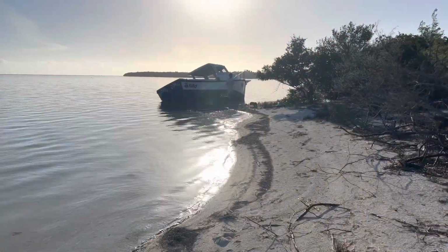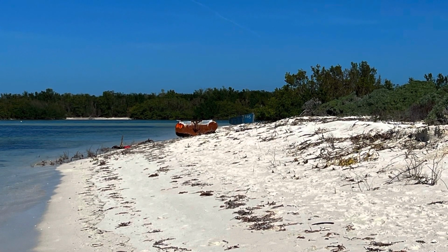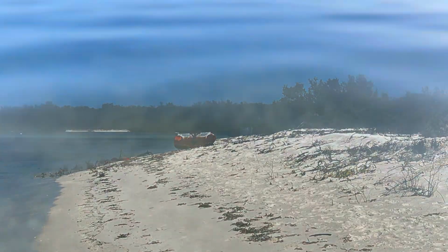We took the dinghy to shore and then took a nice long walk on the beach. The beach was beautiful, the sand was white. It felt so good to be walking on that beach. And the dinghy ride was incredible. You could see right through the water down to the ocean floor, and I just loved the way the vegetation looked under that water. You could see the little crab mounds, and we didn't see any fish. Every now and then we'd see a couple of fish swim by and some jellyfish, but other than that, it was basically just the vegetation and the sunlight hitting the water. It was beautiful.